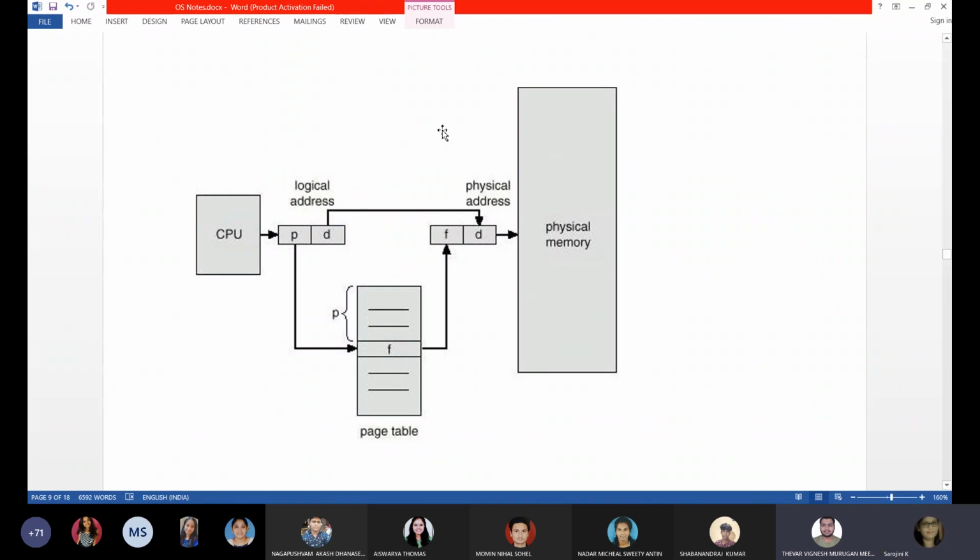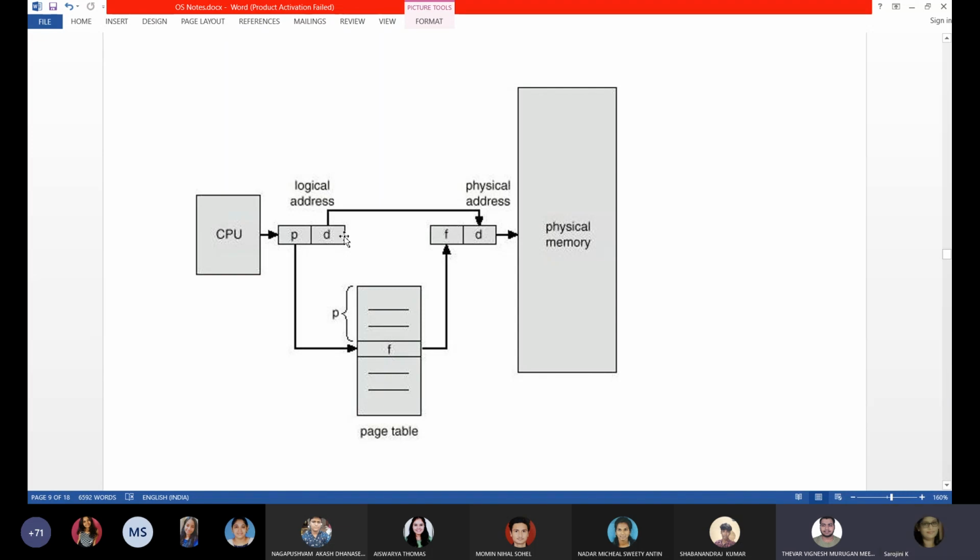See, again and again I'm saying page size is equal to frame size. Suppose this is 4 KB and this is also 4 KB. So when here also it is 4 KB of data, the same data only we are going to load in the frame. Inside the data, the content will not be changed, the sequence will not be changed. Here 4 KB data, here also 4 KB data. So whatever content was in the first byte here, the same content will be there in the same first byte.